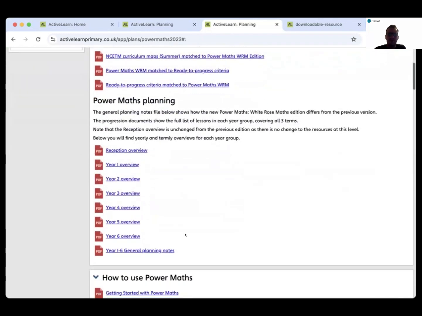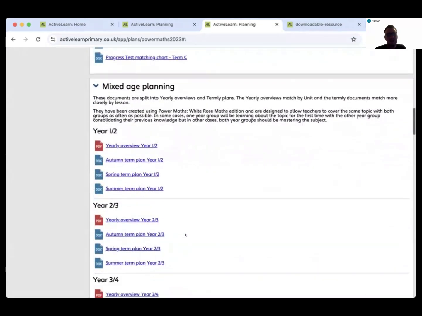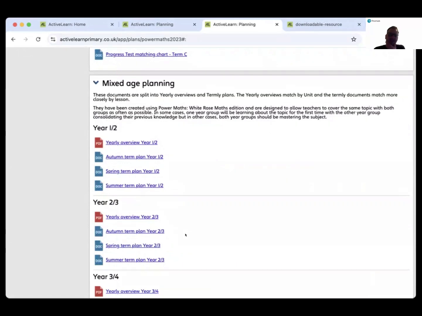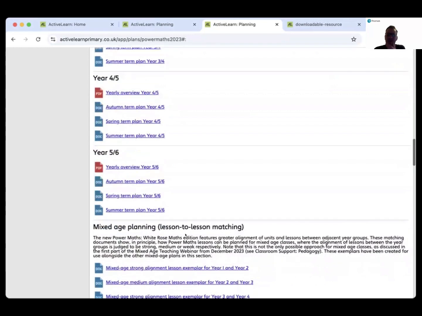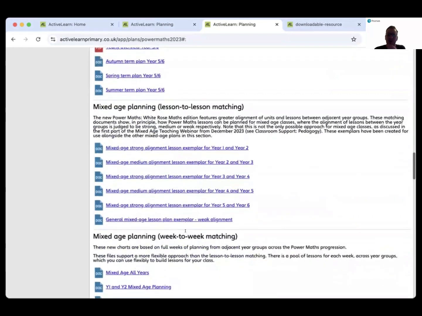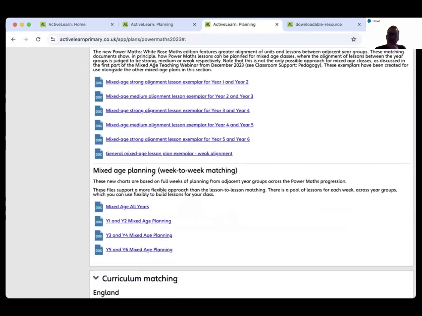I just wanted to move further and further down, and something that might be useful that is buried in the mixed age planning. Even if you're not working in a mixed age setting, I think one part of this could be particularly useful if you're thinking about children who are working 1 year below, 2 years below, 3 years below, perhaps at pre-key stage. In this area here, mixed age planning, week to week matching, this document called Mixed Age All Years.